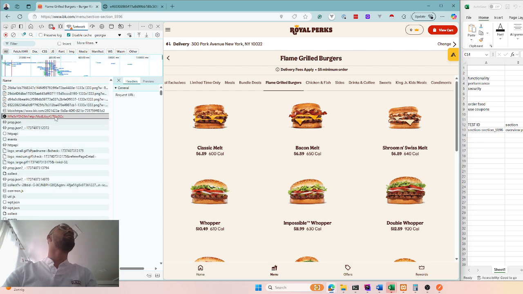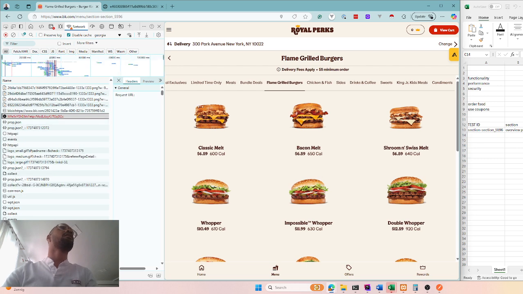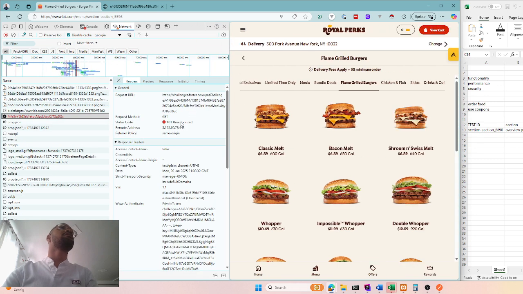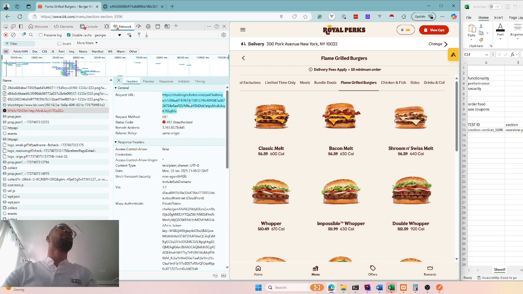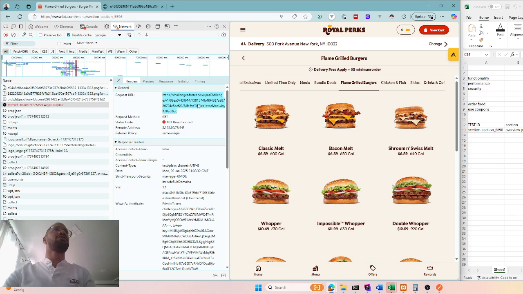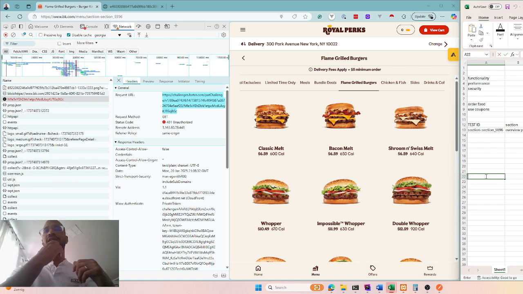Here's also an error. It's an unauthorized. This is something that can be reported to the programmers. You can also use some tools to record your session and then put it into a ticket for the programmers.